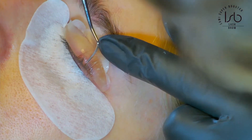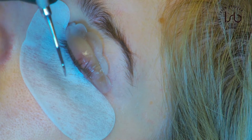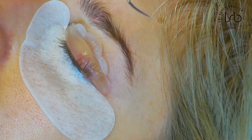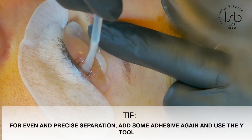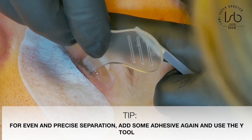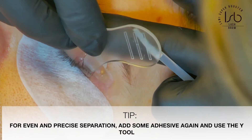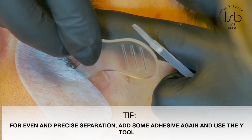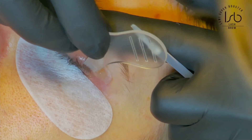You can remodel the eyelashes however you'd like. Some pieces of adhesive coming off is completely normal, because as we add adhesive we are removing the extra layer so our lotions can penetrate perfectly. Once the eyelashes start to stick to the silicon shields, I add a little more adhesive and take my Y tool and start to brush. It is really important that when you do this brushing with the Y tool, the adhesive is soft — so if the adhesive has dried, just add a little bit more.